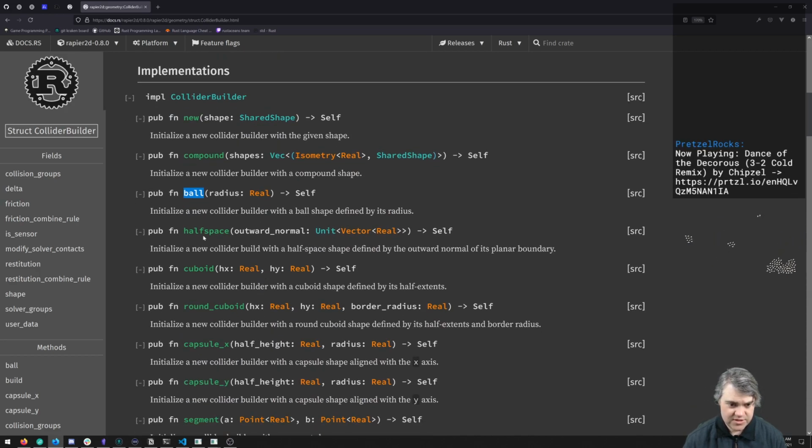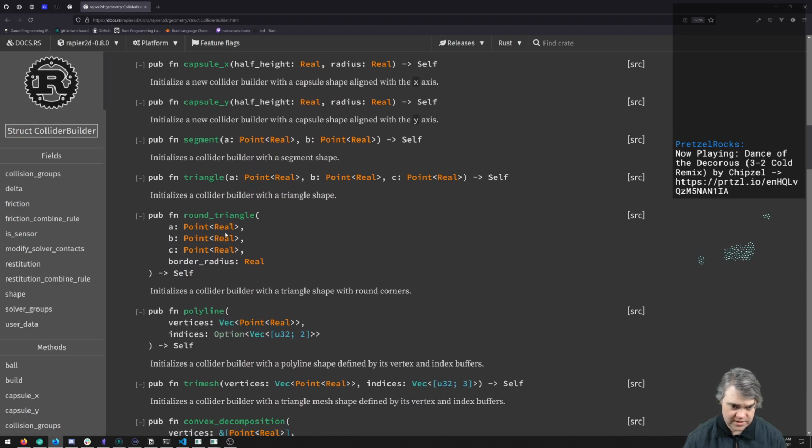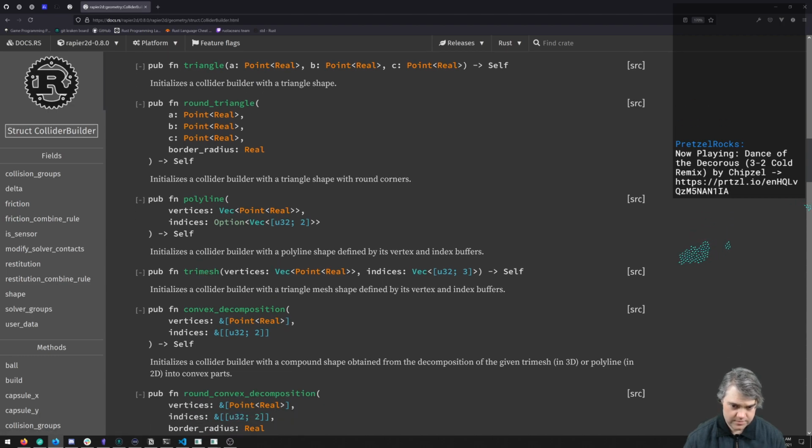Once we've done that, look how many interesting shapes we can do. We can do a polyline. This might be important for us too.